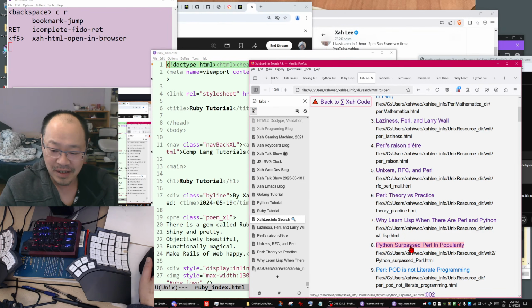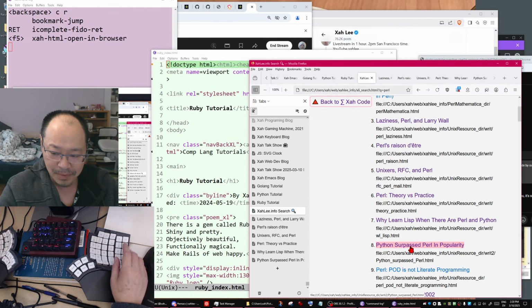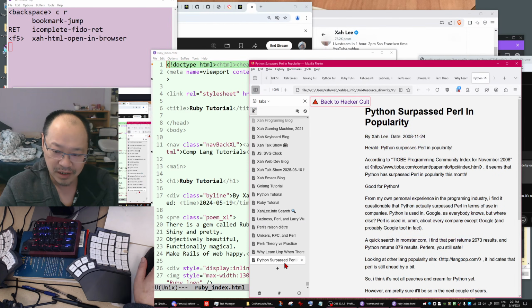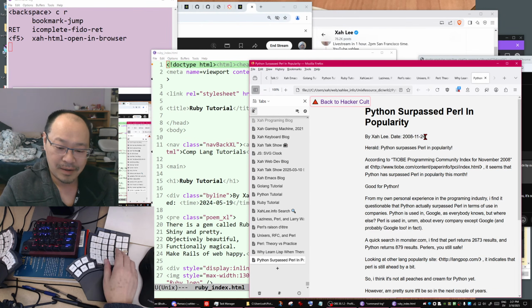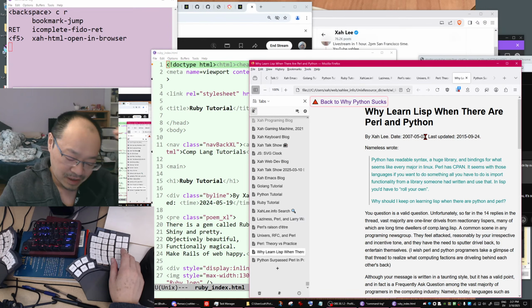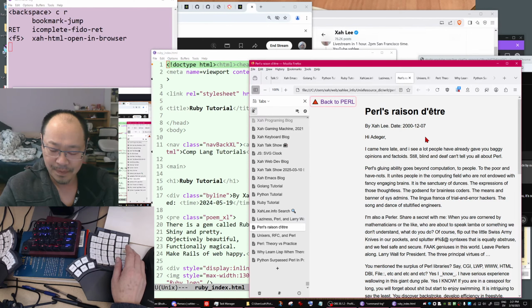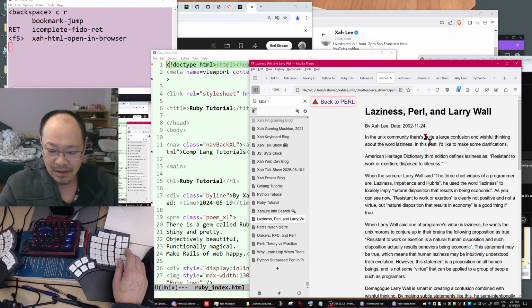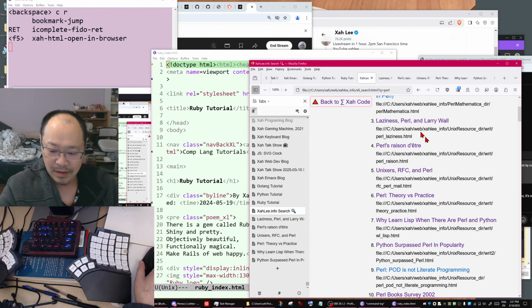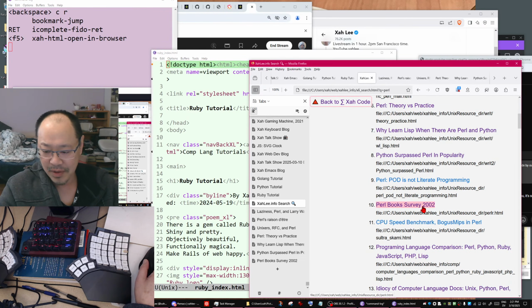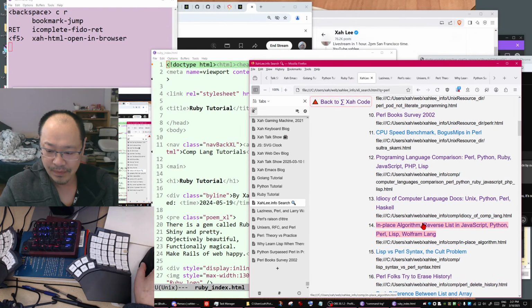And here's a piece of history. Python surpassed Perl in popularity. So this is 2008, exactly 2008. Okay, so we got lots of historical articles. So anyway, back to my topic. So let me show you a few.